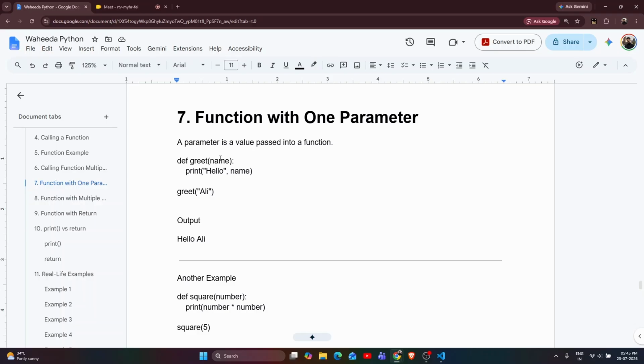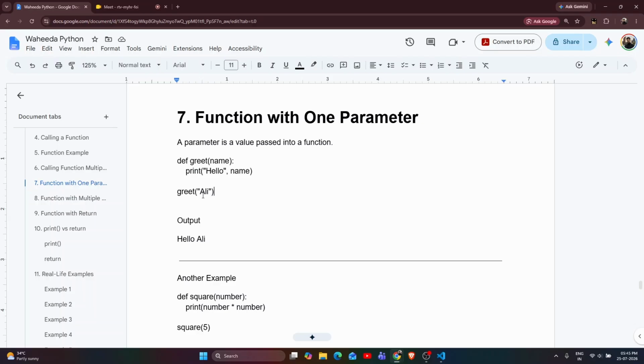This is a variable which will have some value. Whenever you call it, you will pass some value, Ali. So Ali will be shared to this function, and the value of name will be Ali. Then it will print hello Ali, because you passed Ali while calling.